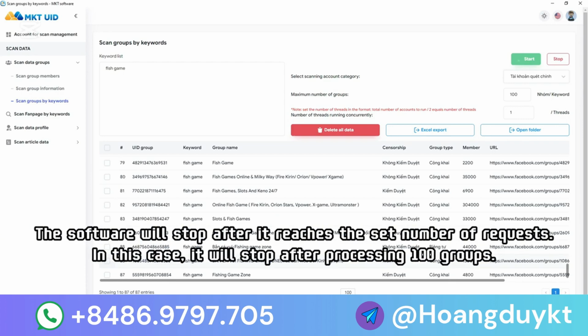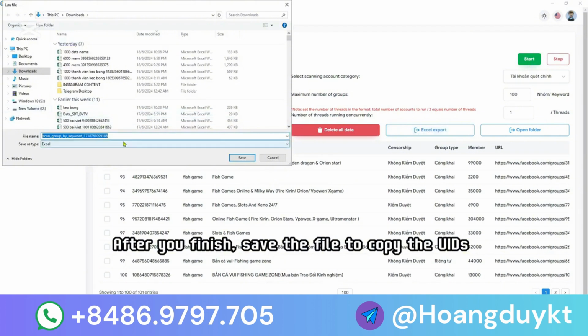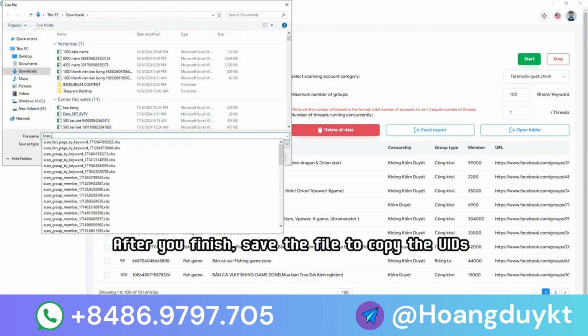The software will stop after it reaches the set number of requests. In this case, it will stop after processing 100 groups. After you finish, save the file to copy the UIDs.